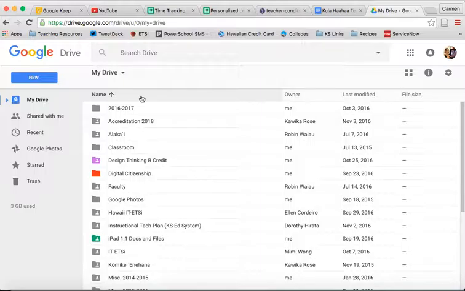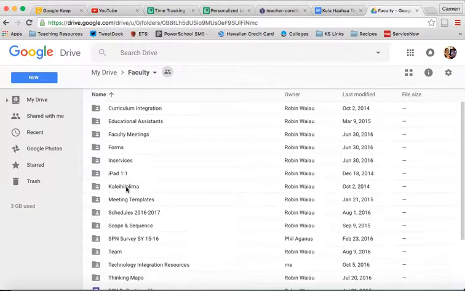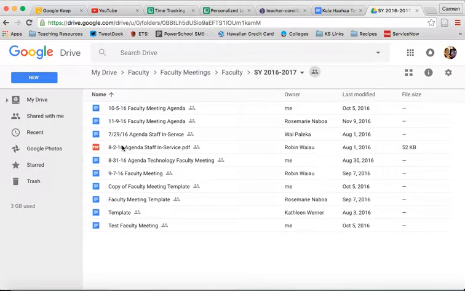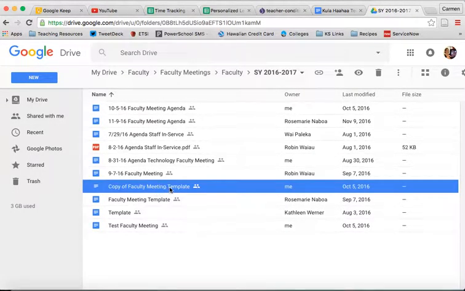Now, some of the confusion though is when we're creating and sharing documents. So if I am in a folder like our faculty folder, and let's say I'm in charge of the next meeting that we have, I can go in here, use this meeting template document. I can make a copy of that, and as long as I put the document that I create here in this folder, I don't have to actually share it with anyone because this folder is already shared with everyone.